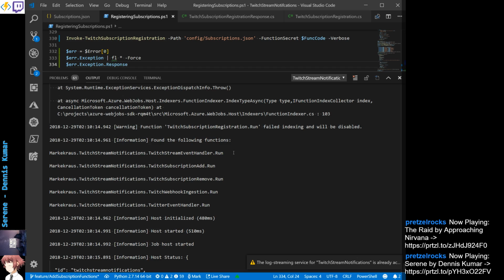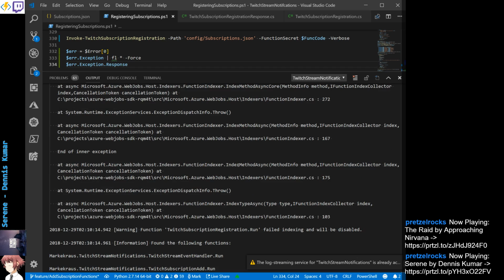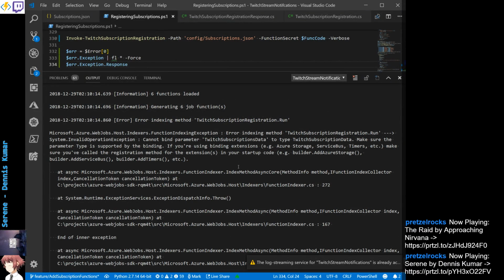Still says that this failed to run. That's weird. I was able to catch this fast enough this time and actually see it. Cannot bind Twitch subscription data to type. What? Oh, that's because I don't have it defined as the HTTP bind.